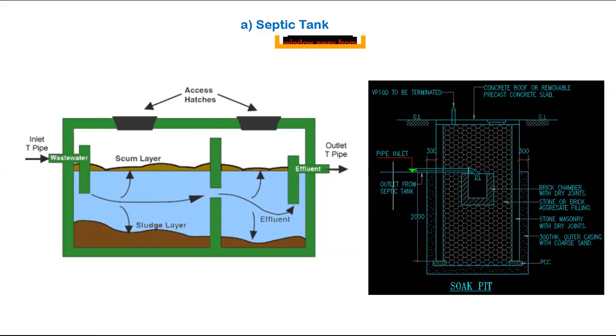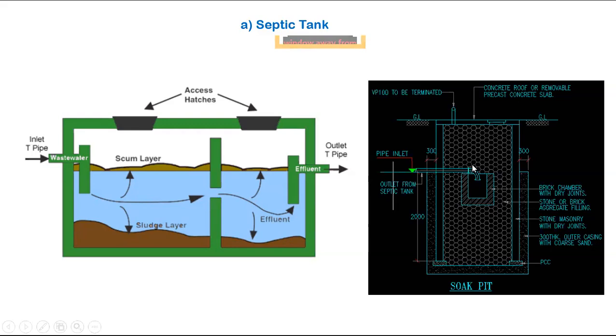You can also see it at the seashore. If you go to the seashore, a lot of bubbles will come. That is called scum. That scum will automatically develop in the sewage. Scum will always float on the water because its density is lesser than water. So the clear water will go into the outlet pipe. This outlet pipe will connect into one soak pit. This is the clear water.